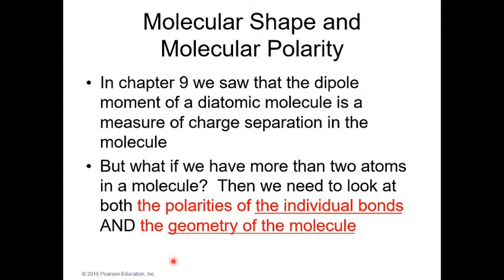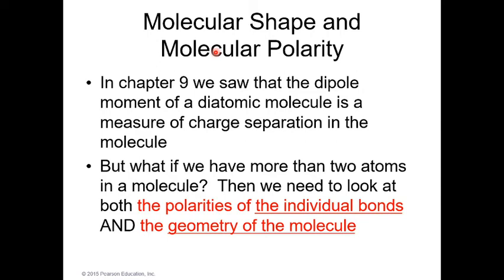Okay. So why are we doing this? Well, we're doing this because molecular shape will influence molecular polarity. And molecular polarity has big-time real-world consequences. If you have a polar molecule, it will impact its boiling point, melting point, chemical behavior, will it dissolve in water or not, has large impacts.